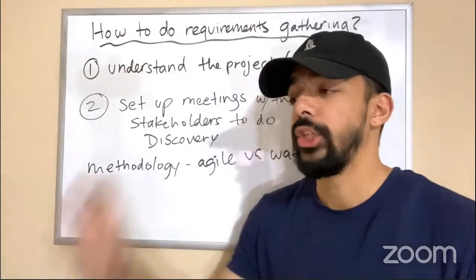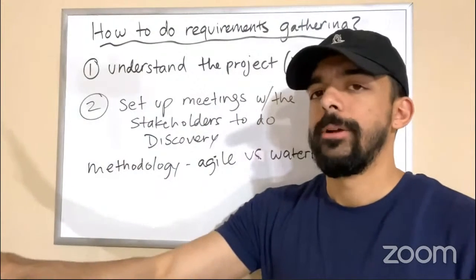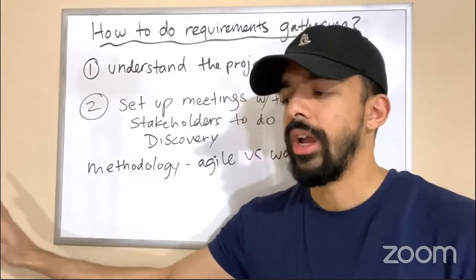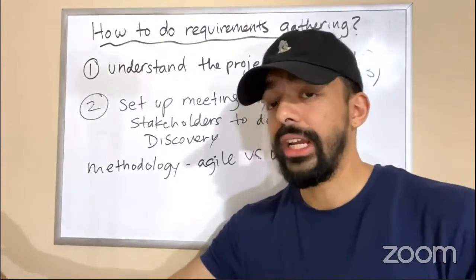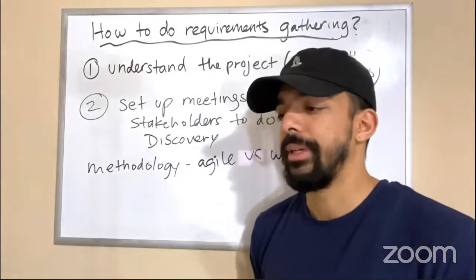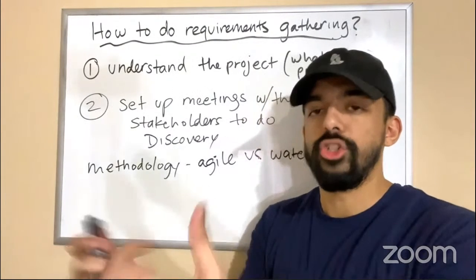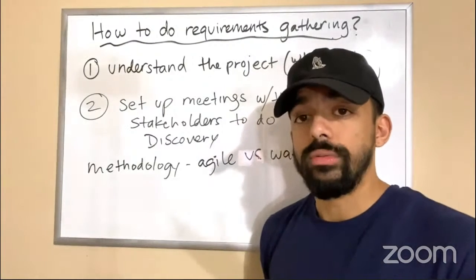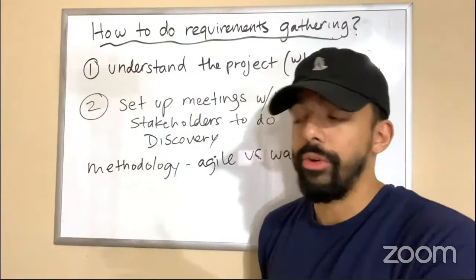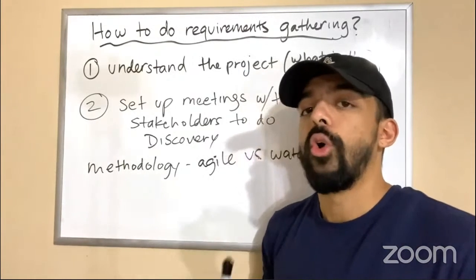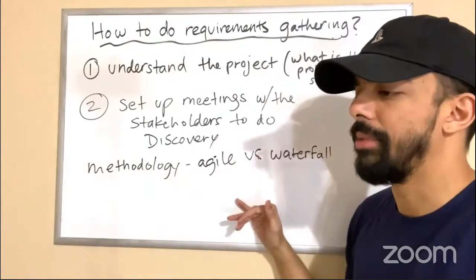You also want to make sure that you are asking the why. Now, again, you understand the project, but you also want to know, okay, you said we're adding 2 buttons here, but can we do 1 and make it more efficient? Do we need 3 here? Those are the questions you need to ask, because if they just tell you, it's not going to be enough for you as a BA to just take it and write it down. You have to ask the why. You have to understand the reasoning for why we need 2 versus 3. Can we reduce it? Can we go to 1? So ask all those questions. Make sure all of that is covered. And obviously, methodology is going to play a part in doing it.